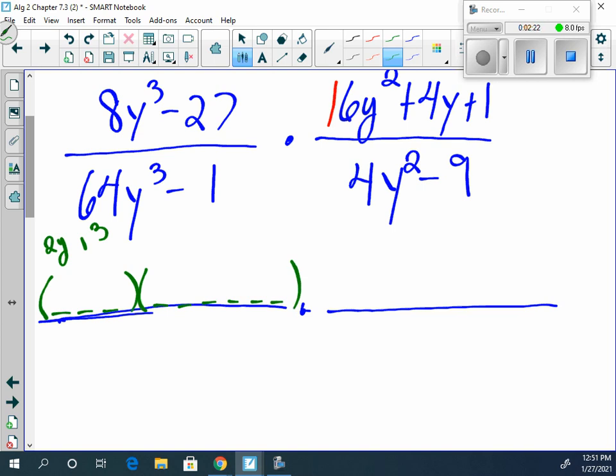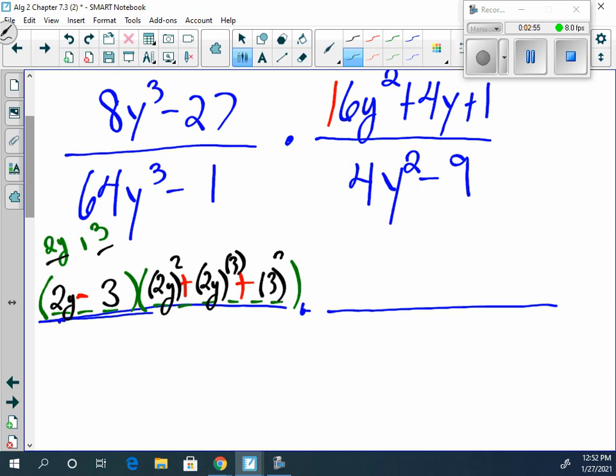Now the first thing we can look at is our signs. Well, the signs are going to be the same, opposite, always end on a positive note. Now our factors of the first term would be 2y, so we'll have 2y. We won't have anything in the second, but then we'll have 2y squared, 2y, and that's it. Now the other spot we're going to have our 3, so we'll have 3. Nothing but 2y squared, 3, and then 3 squared.